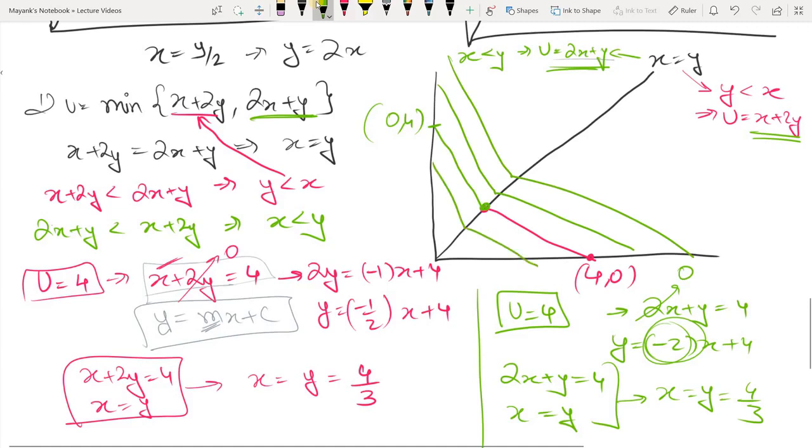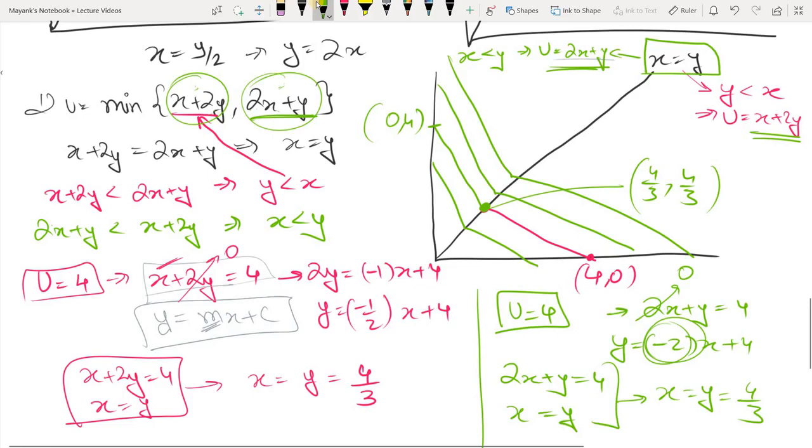Now it's not at all surprising that the two arms of this indifference curve meet. Okay, so this point is the same point. Here in this case we have this point as 4 by 3 comma 4 by 3. It is not at all surprising because your indifference curves have to be continuous. Okay, so indifference curves are continuous because at this point, x equals to y, the function can behave as either of these two parts. So either of the parts must give me the same information. So if this is giving me information 4, this is also giving me information 4, and that's why both these things for utility level 4 must meet at a common point. And that's a common point.